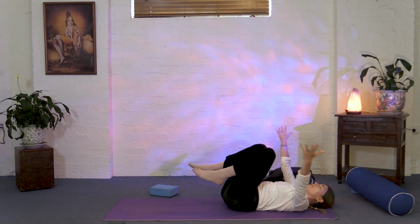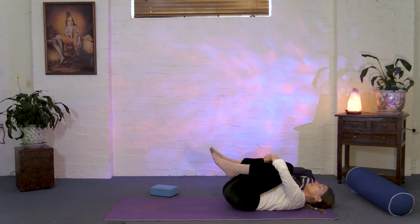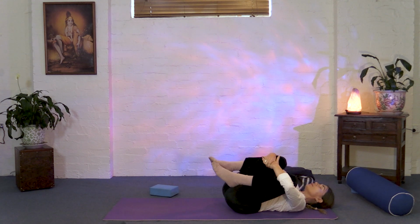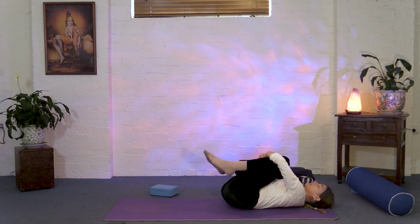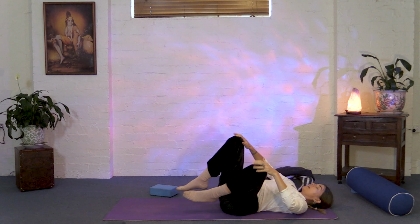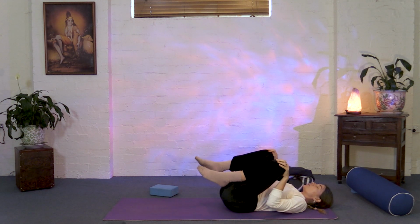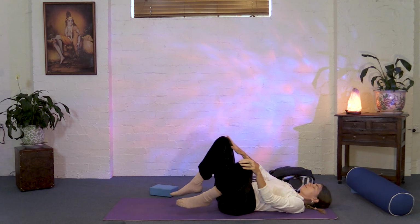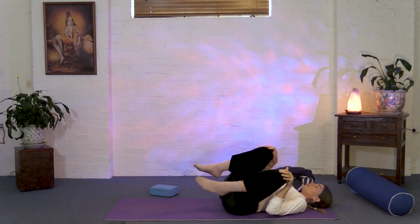Keep the head on the floor, but squeeze the knees in nice and tight. Maybe a little gentle rock from side to side could feel really good here. Similarly, you might like to place the hands on the kneecaps there and just draw some slow circles around the lower back. So massaging the lower back into the floor.